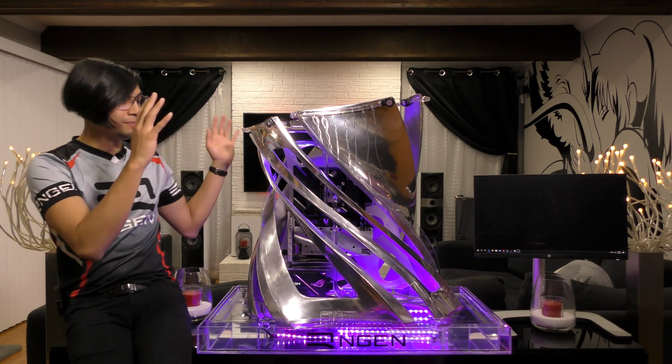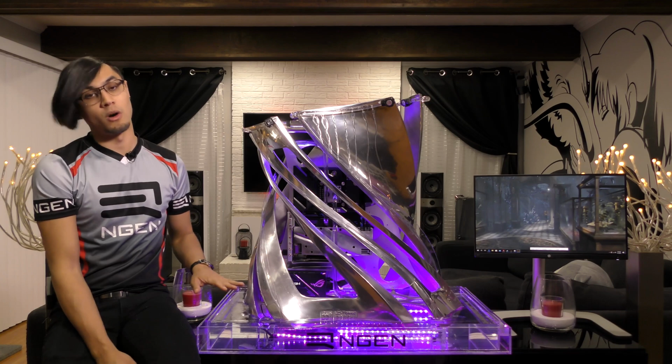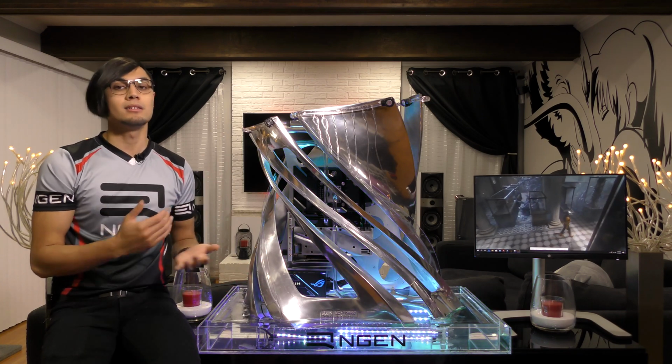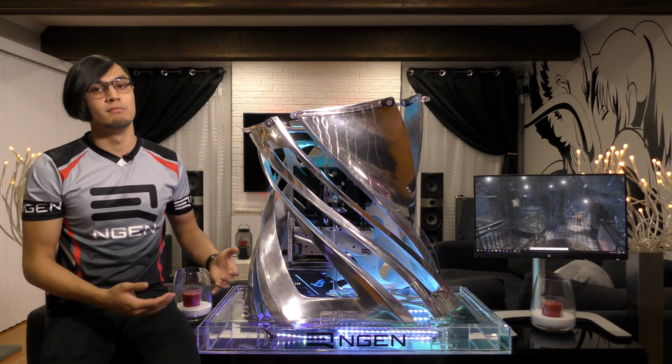Because to keep everything in perspective, it's all about thermal mass and the massive amount of surface area that we have for the aluminum itself, as well as the water. And I think the water is one of the biggest aspects up here, because there's even another element that you don't really experience in a closed loop system, and that's evaporation. As heat is dispersed, converting water into a gaseous state, that is dissipating and removing heat.